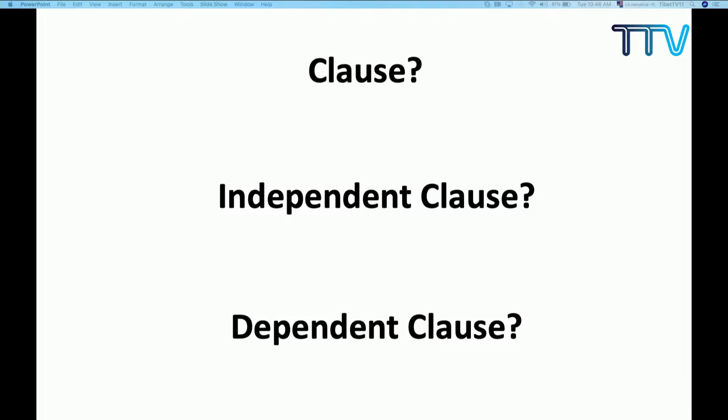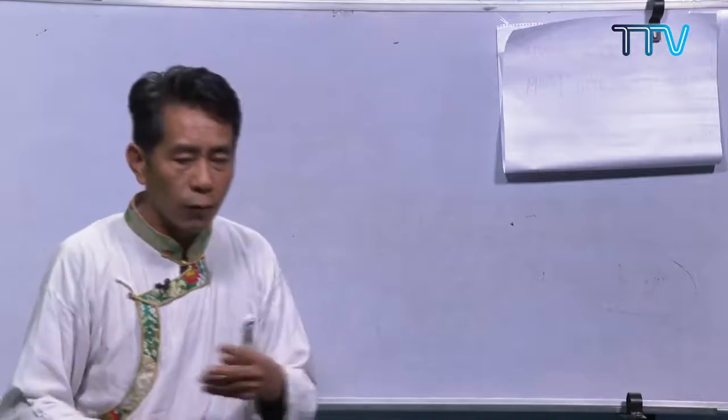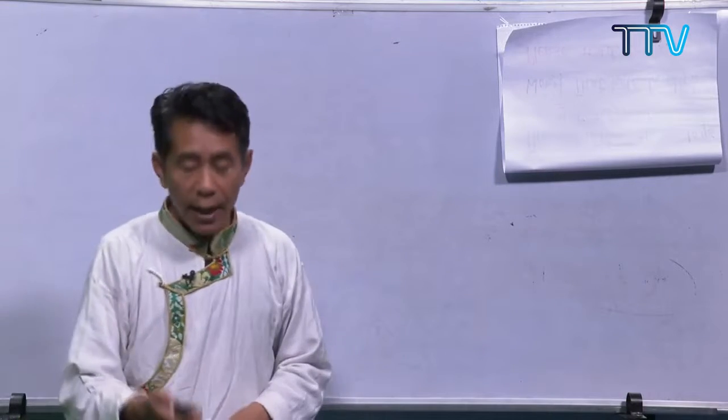Okay, independent: I am Tibetan. I'm eating. I'm going. These are all independent clauses. It makes complete sense. And dependent clause. Now you remember what a dependent clause is? The word dependent means it has to depend. When I'm sick, whenever I go, during summer holiday. These are called dependent clauses because they have to depend on others. So you have to know independent clause and dependent clause, because we will be revolving around these words again and again in the next session also.